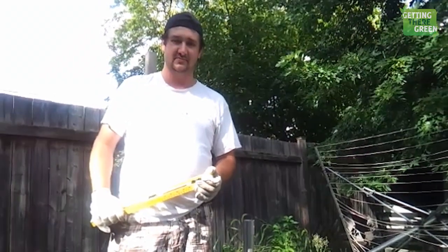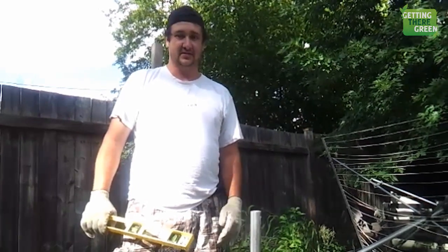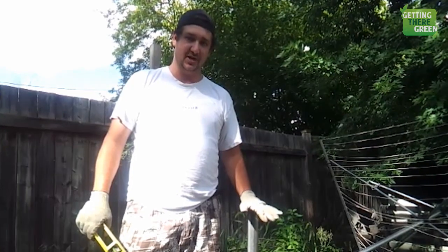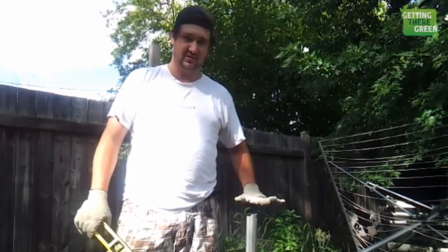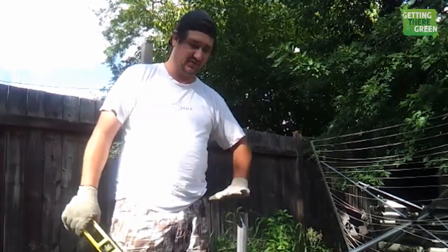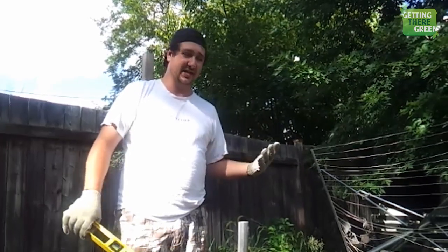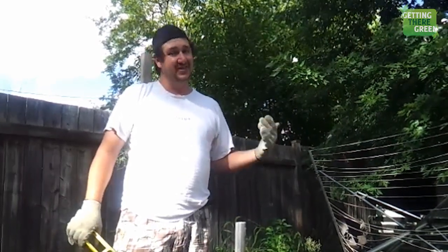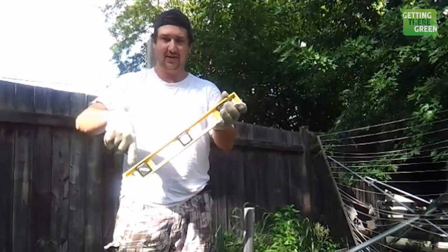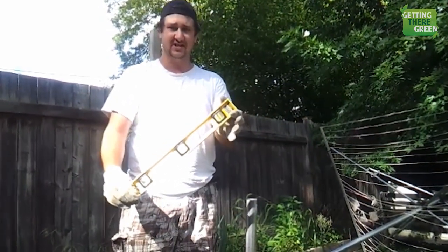With most posts you are putting in the ground, you are going to need to brace it to keep it level. In this case, there was soft ground at the bottom of the hole, so I shoved the post down to give it a solid base. For a fence post, get a small brace, a piece of wood, put a peg in the ground, and nail your post to the peg so it stays stationary.